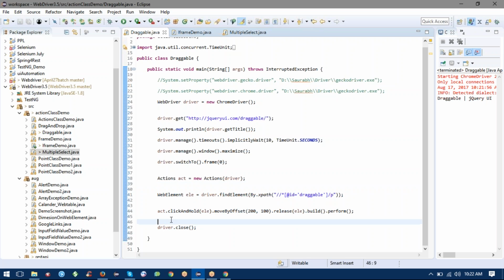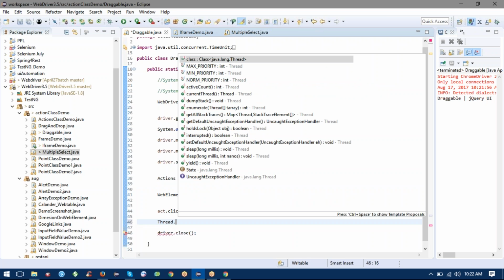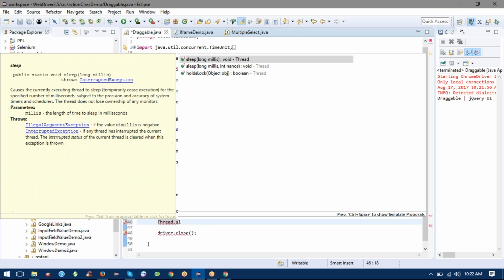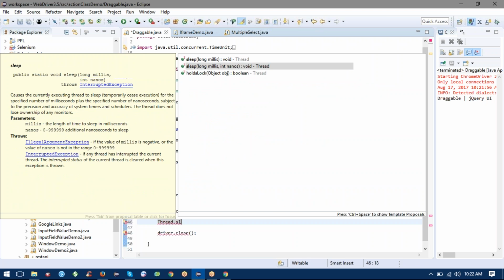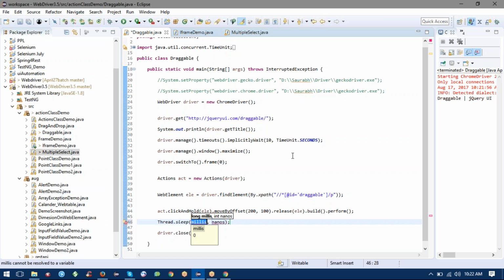Let me put some wait condition. Thread.sleep, Thread is a class in Java and sleep is a static method you can say. You could pass 3000, and it is taken in milliseconds.